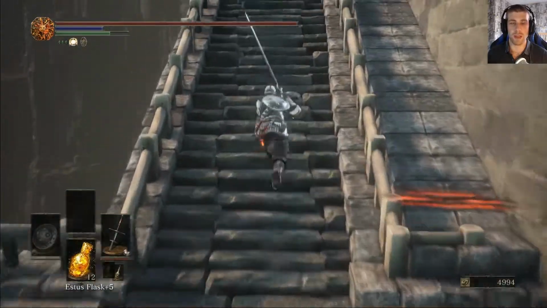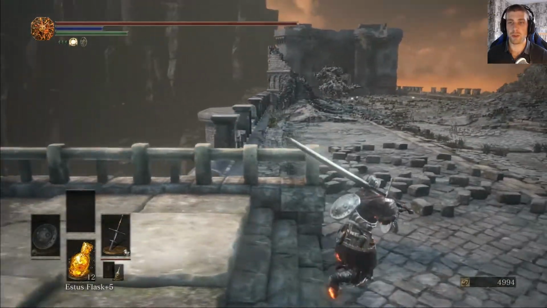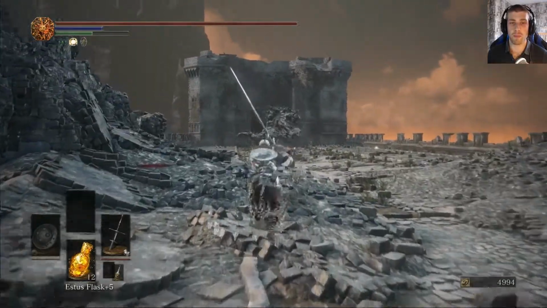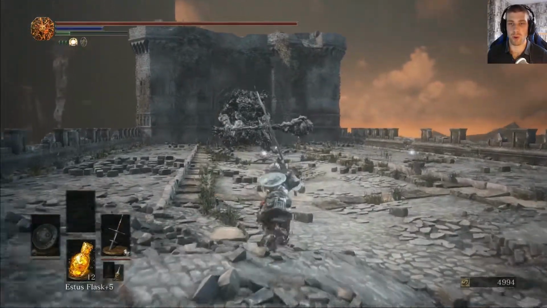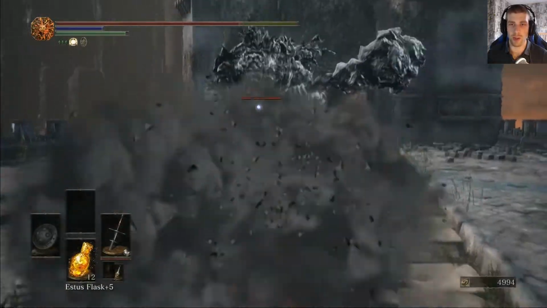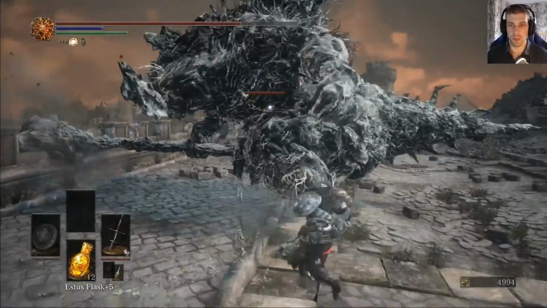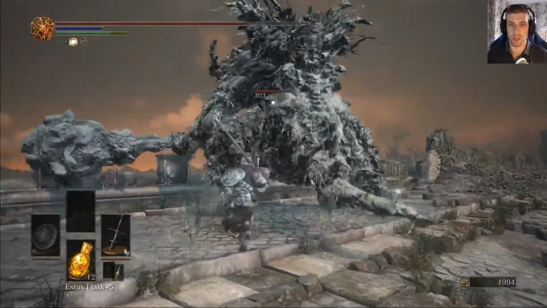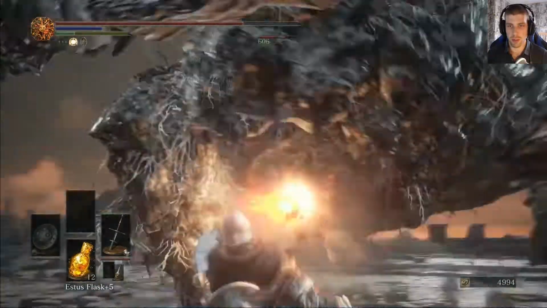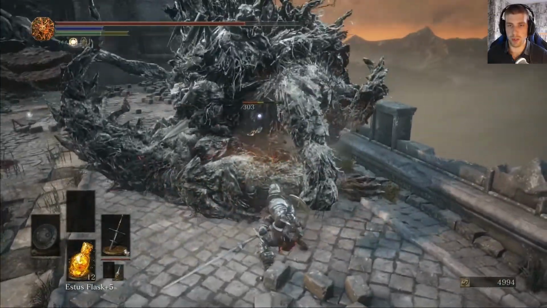The Boreal Valley, Irithyll of the Boreal Valley. Here he is, Stray Demon Boy. He might kill us, even though we're way ahead of this point in the game. He might kill us, because he has some long-range attacks that are just absolute shit if we don't get there in time. Which is this one, for example. Alright, let's smash these legs to pieces. Nice try, nerd. That's right, I called you a nerd.